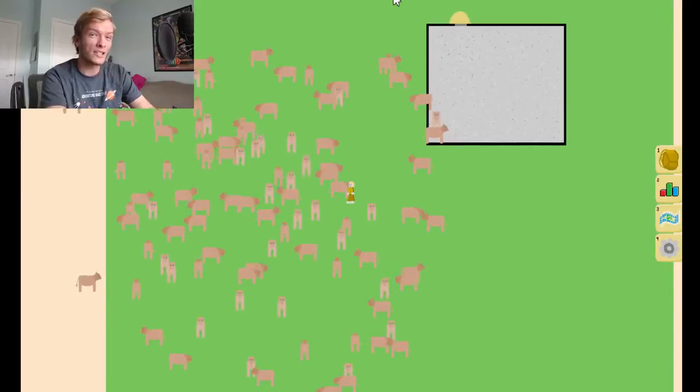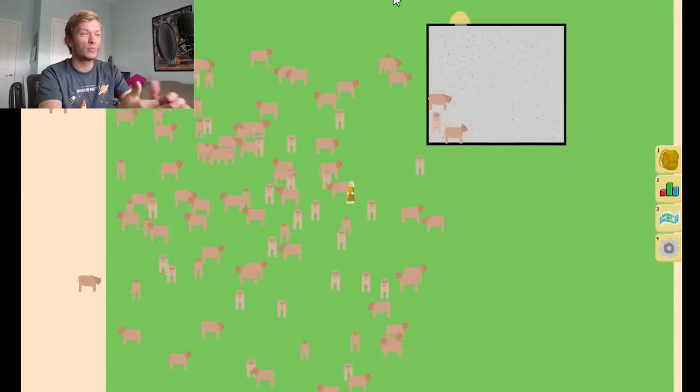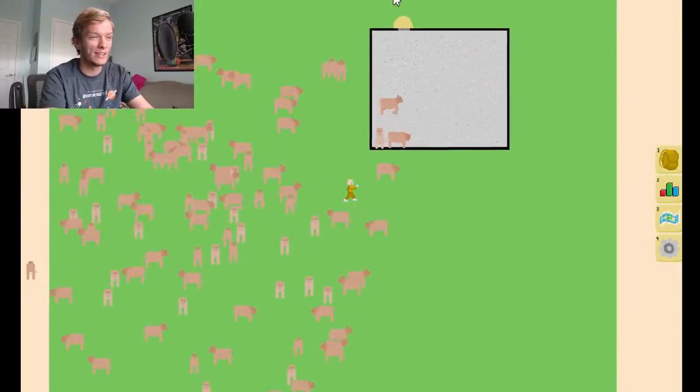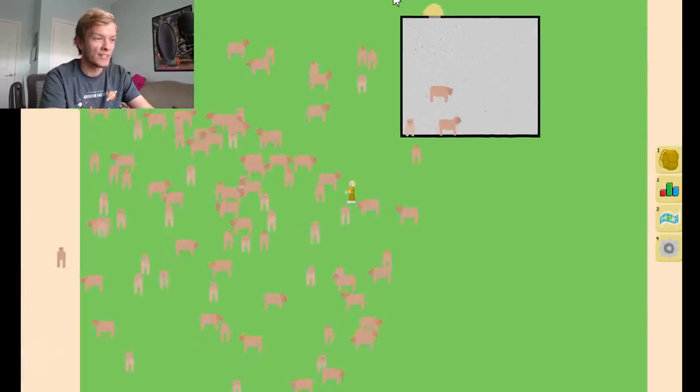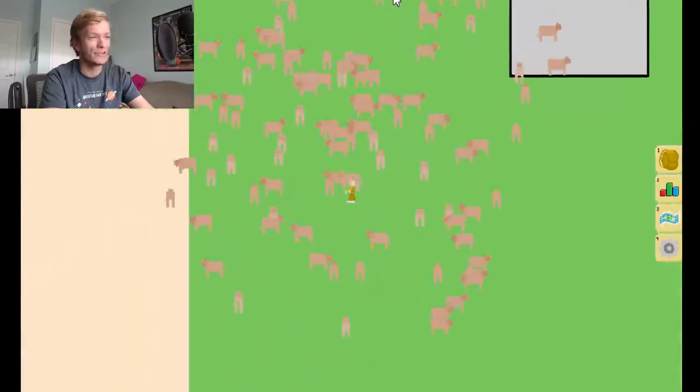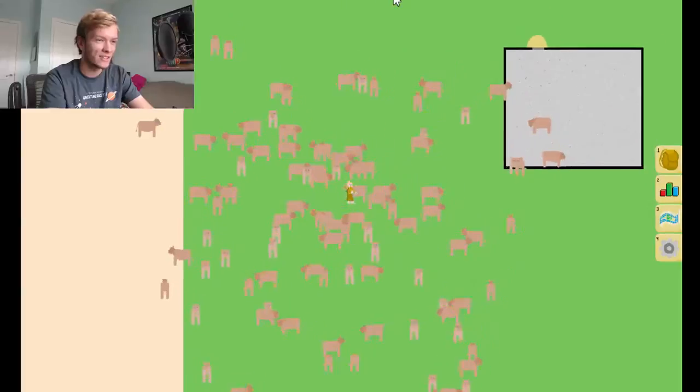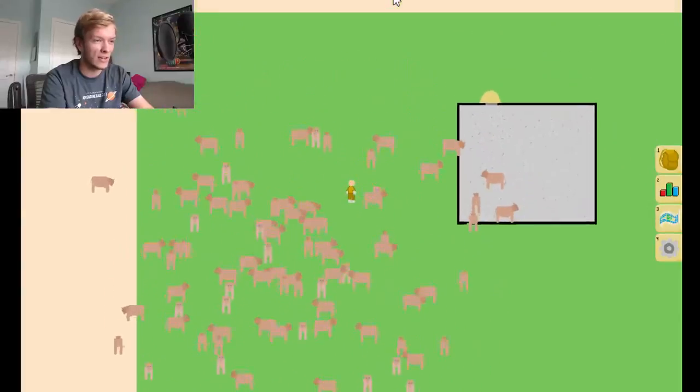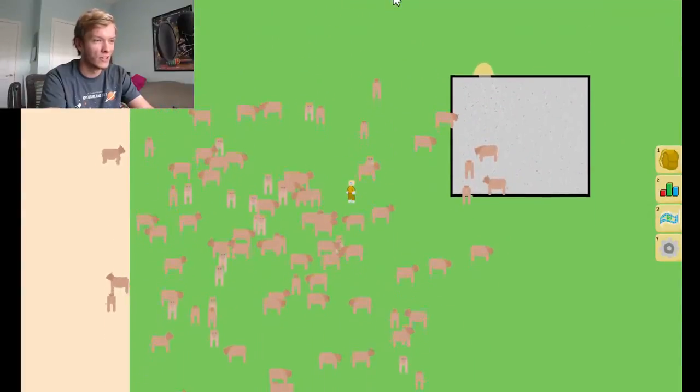I do want to kind of just make it so they can spawn anywhere, so there's a possibility that they're just on the roof. But as you can see, with 100 cows on the screen all moving, this is somewhat slowing down the game. I don't know if it's noticeable.